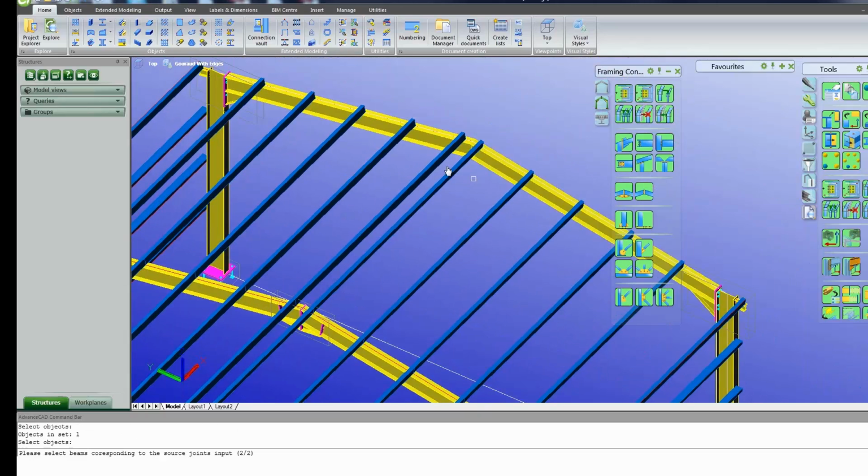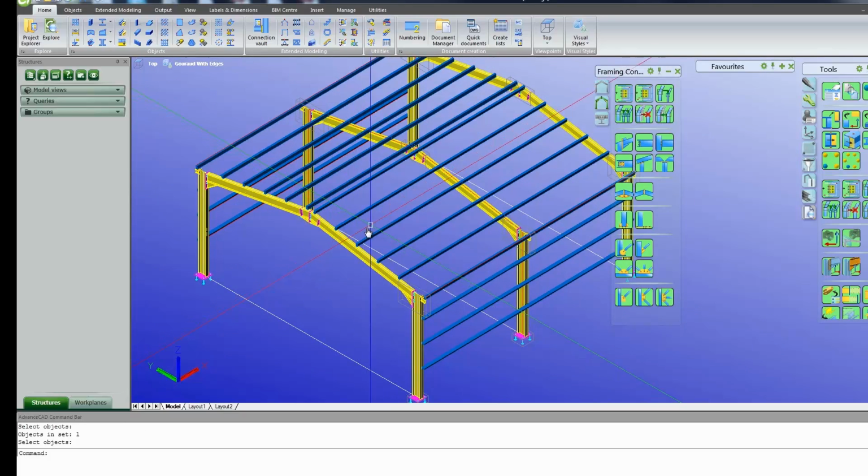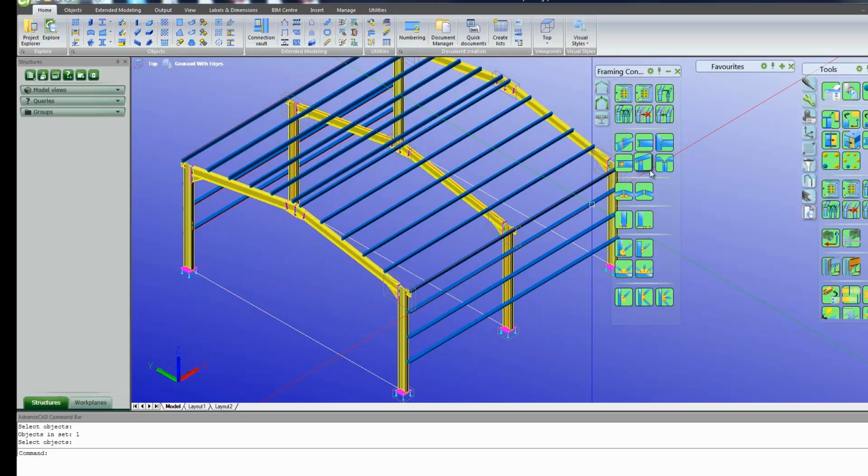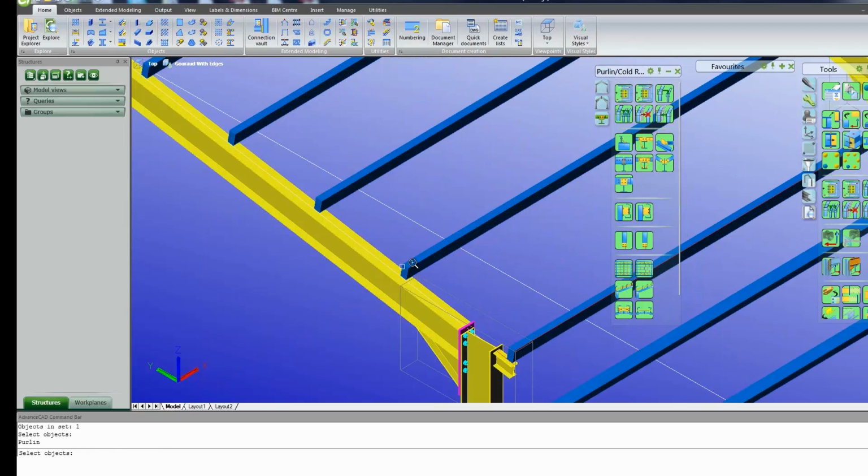Now we can see how easy it is to connect up the timber purlins. There's no need to thumb through manufacturer's specifications. Everything we need is built into Advanced Steel with a single purlin connection.